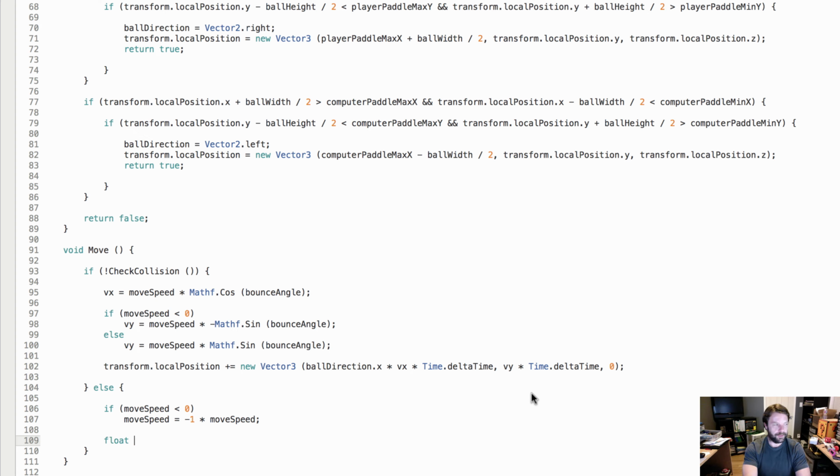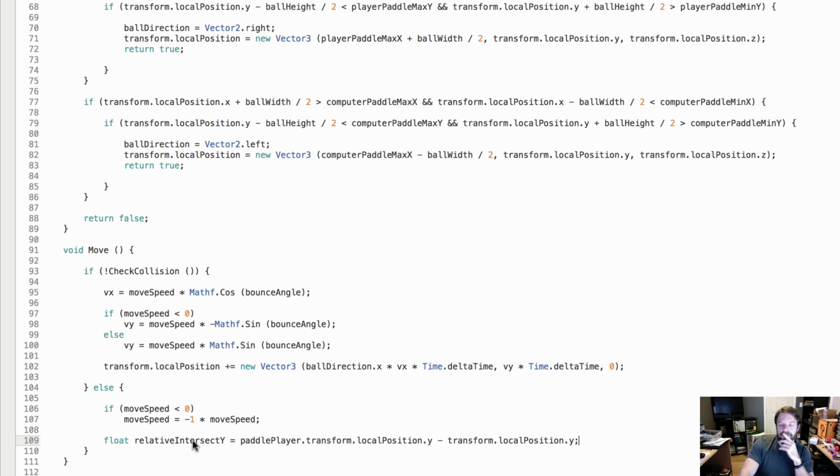So now we're going to create a variable, and we're going to call this relativeIntersectY. And that's going to equal the paddle player.transform.localPosition.y minus transform.localPosition.y.